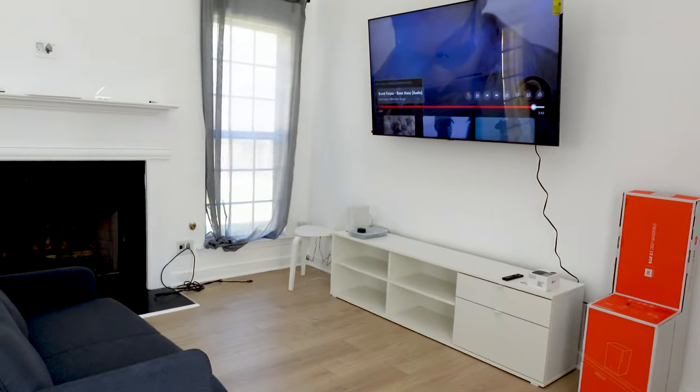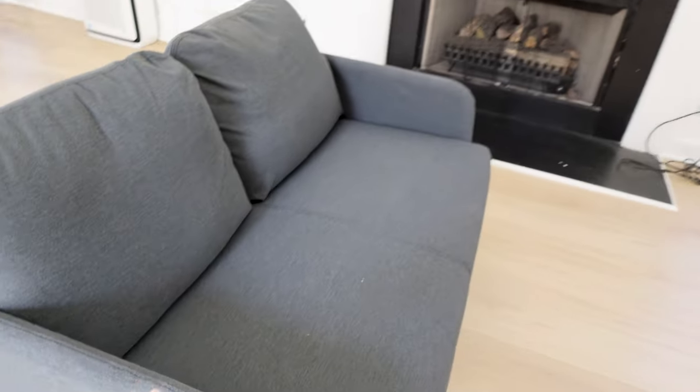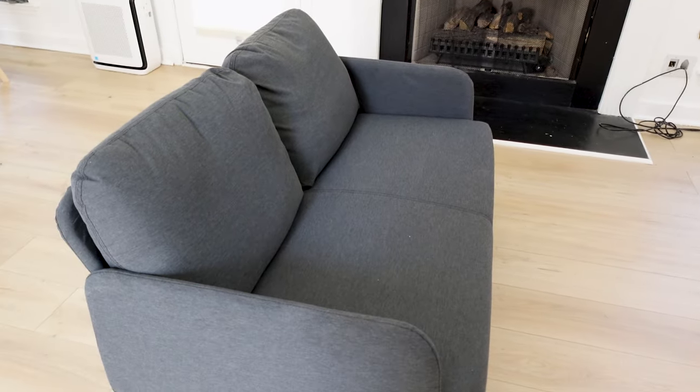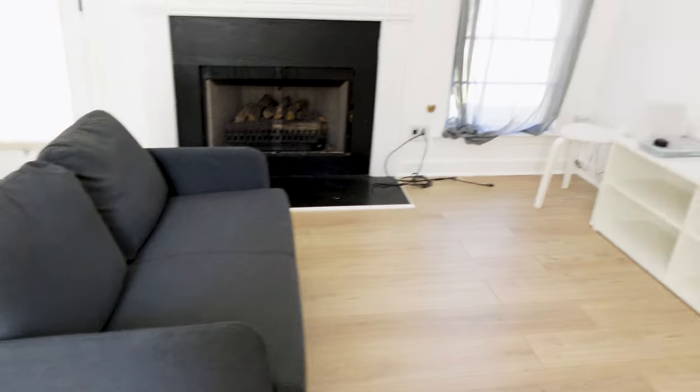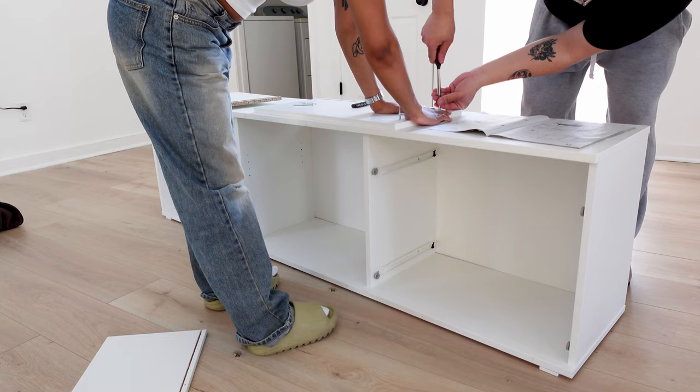This is the living room. Don't mind that couch — that is a temporary couch because our couch is coming in a month. Yes, let that sit in. We had to do what we had to do. We've had this little IKEA couch for a minute now and thought it would be nice to use it for the month or so until our real couch comes.